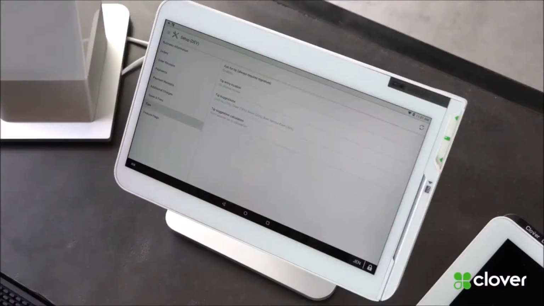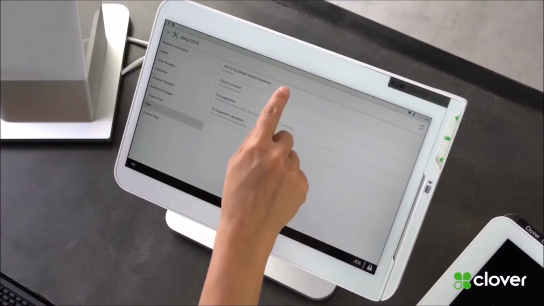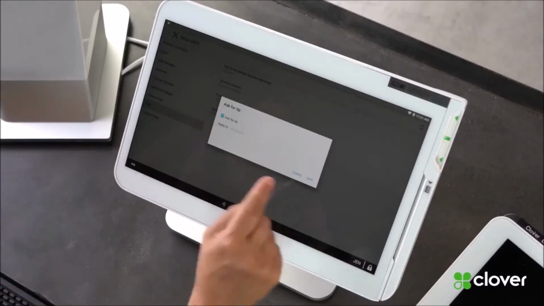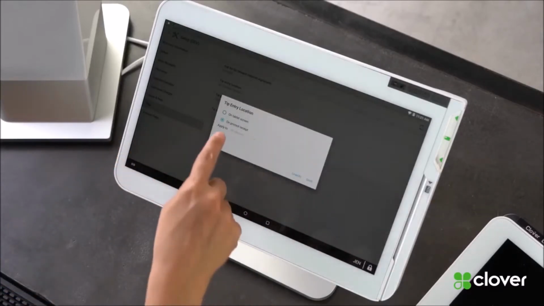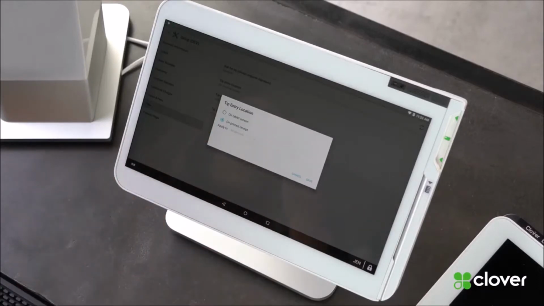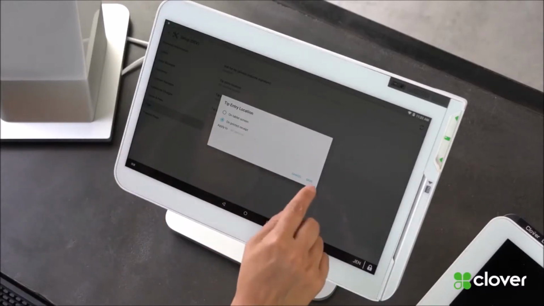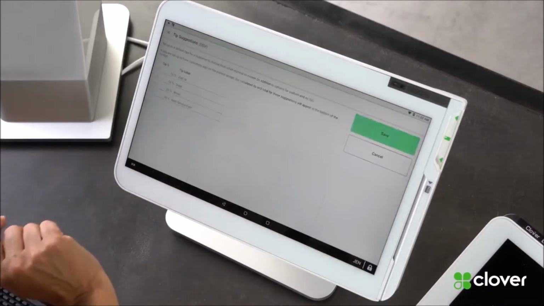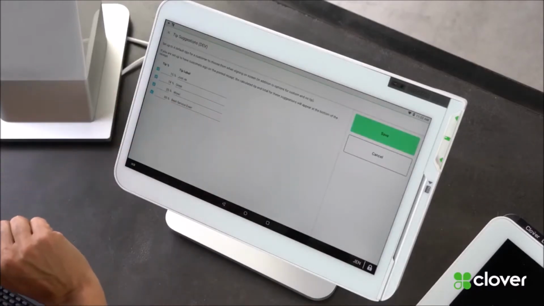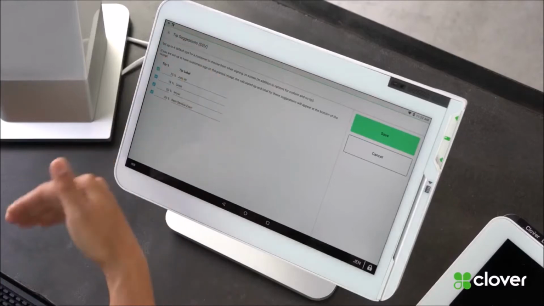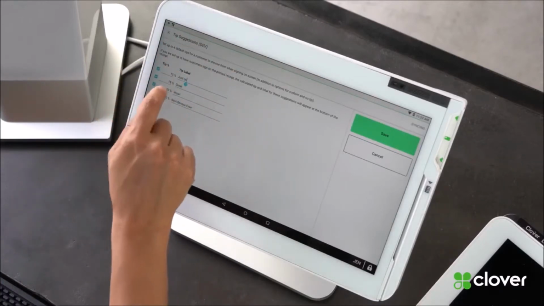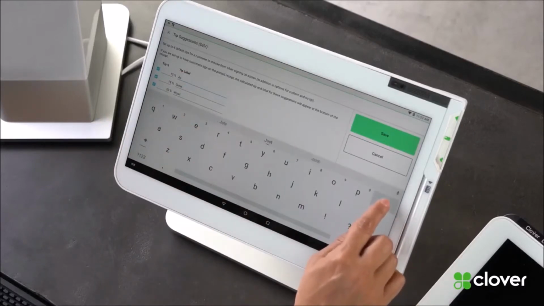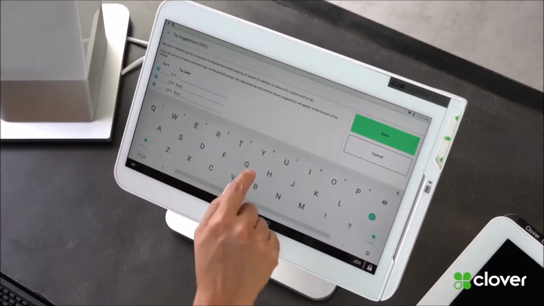One last thing that you can do in the Setup app is set up your tips. Now, because we're a restaurant, I always ask for a tip at the end of a transaction. I can make sure it's either printed on a receipt or on the screen. Because we're a full-service restaurant, I like it to be printed on the receipt. And I can set up my tip suggestions. So I can say 15%, 18%, 20%, wow, best service ever. And I can also change these. So instead of just okay, let's say good.